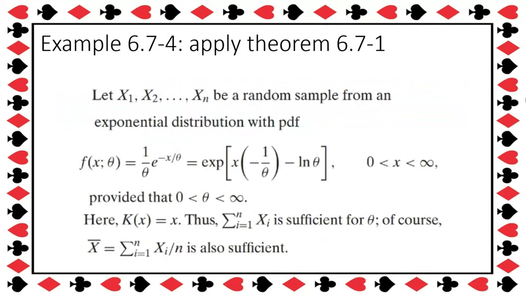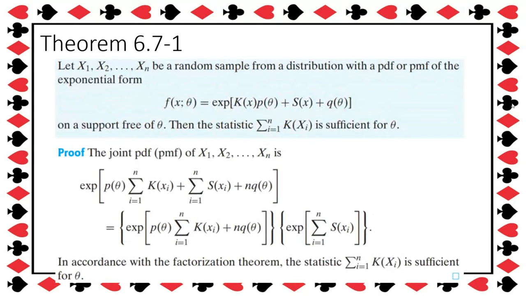What's the difference between k of x and s of x? K is being multiplied by a function of theta, basically? Is that the difference? No, k of x is a function of x, any function of x. K can be x, k can be x squared, k can be 2x, whatever is multiplying the part of theta. And what's s of x? It's a function of x with no theta in there. Oh, okay. And then you have another function with theta.